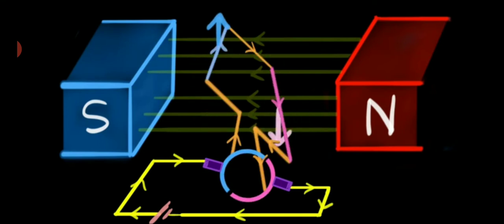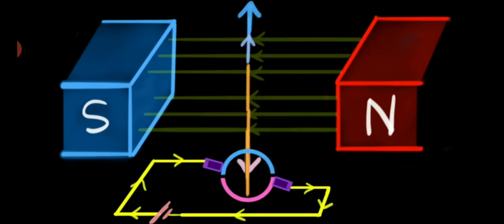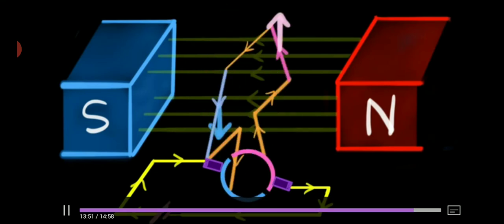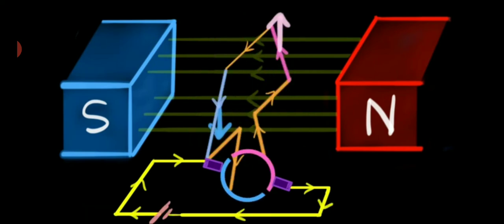until again, notice, now again they will change contacts. Now again the pink will come in contact with the positive terminal, the blue will come in contact with the negative terminal, and as a result the current will now again flow this way, again reversing the direction of the forces. And so using a commutator, we have now achieved complete motor action.